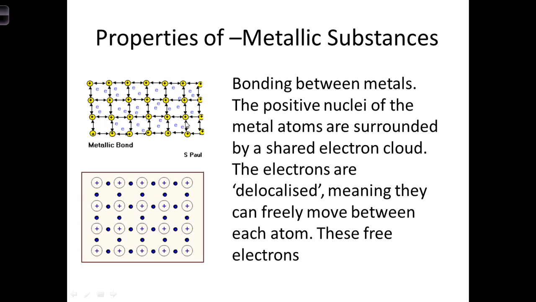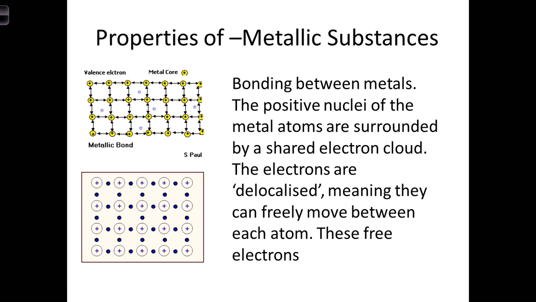So in my picture up here, you can see essentially the electrons are kind of flying around all over the show. The positive bits here are the nuclei, the nucleus of each metal atom. It's the core, and that's obviously positively charged because of the protons that are in there. But the electrons become shared between all of them, so they're just flying around in between. So essentially a metallic substance, you can think of it more like a whole bunch of nuclei with electrons in between them, acting like the glue that holds all those nuclei, the protons in those nuclei, together. So yeah, that's basically what a metal's like.